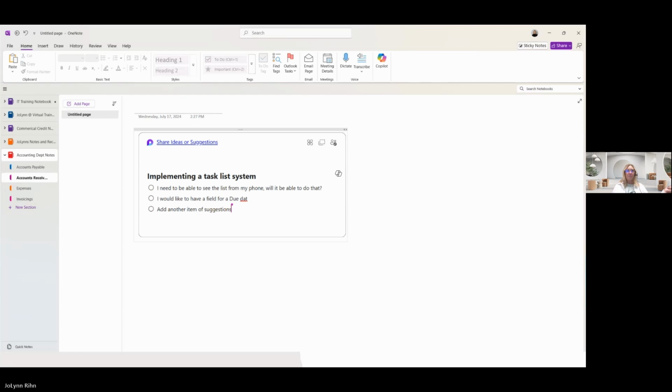I have another question. This is bringing it back to the task list in Teams. Can you make the task list and have people assign themselves to the tasks? Yes. Yes, plain and simple. I assigned myself, because let's say that I'm using this in a meeting. You're going to have tasks that you need to do as well. So it's good that we can assign them to ourselves.